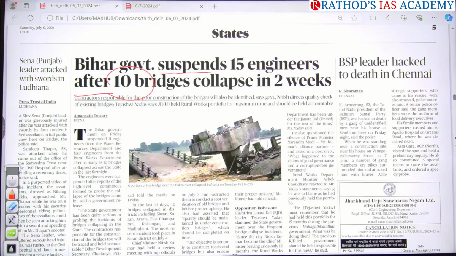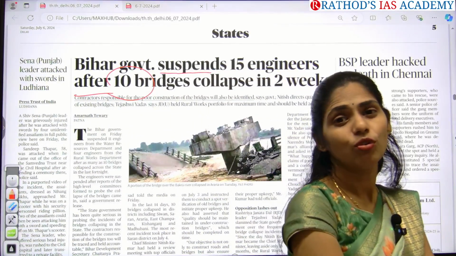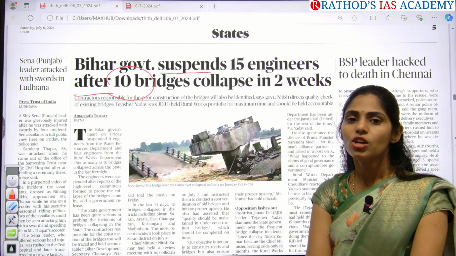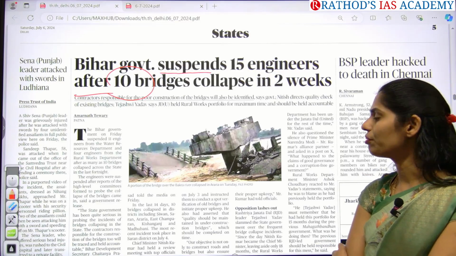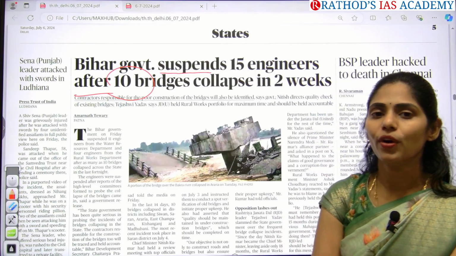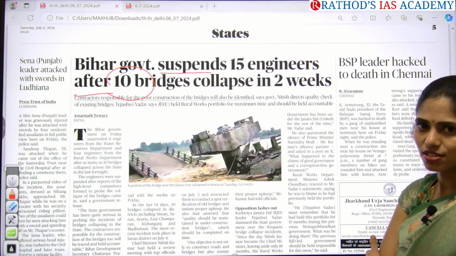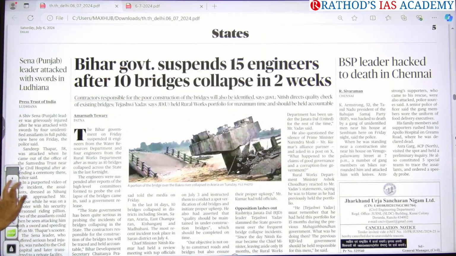Bihar. So here you have to think about what might be the reason for this collapse and what measures can be taken. If you are an engineer on that sort of project, how can you prevent such incidents in the future? This type of case study you can get in your ethics paper. So please be prepared with points on how you can address such man-made disasters. Clear? I hope it is clear, right? Yes. Now let us see the next topic.